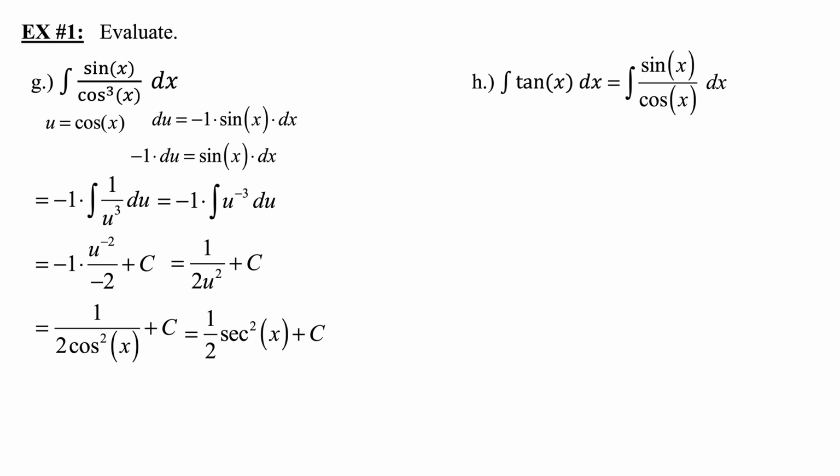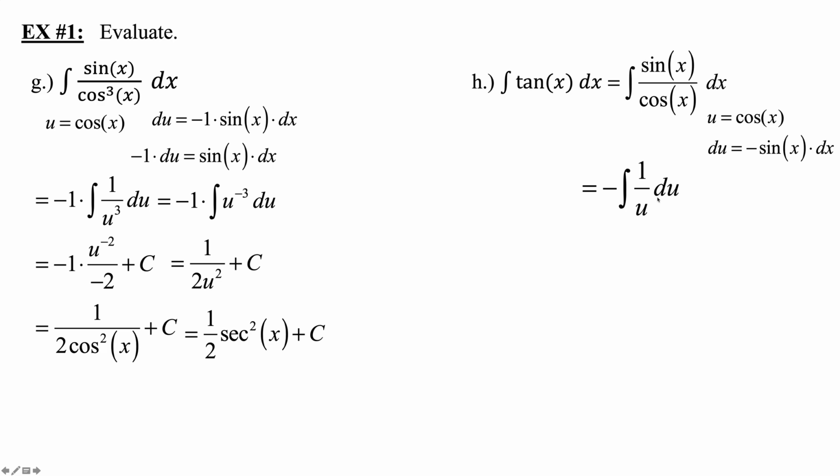Well, we could try u being sine of x, but then my derivative is cosine x dx, and my cosine x is in the denominator, technically being divided into the dx, not multiplied. No, that's not good. Let's switch it around. Let's make this cosine x my u. And then the derivative would be negative sine of x times dx, and that's what's happening here, sine of x times dx. We just got to move the negative over with the du, so negative goes in front of my integral. 1/u du, well, we know what the integral of 1/u is.